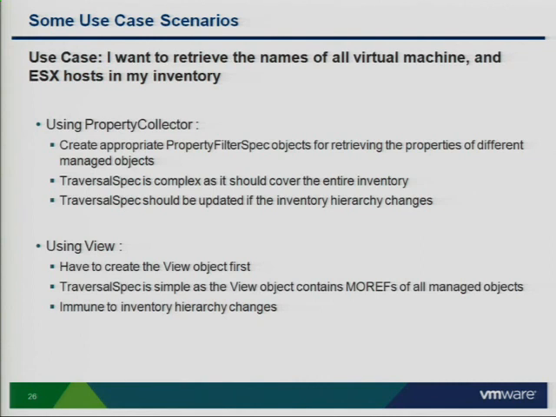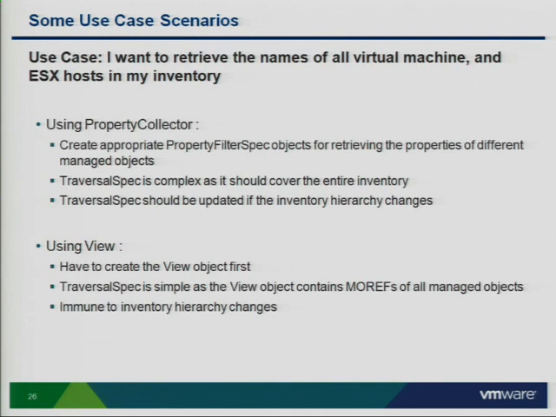Okay, the use case scenarios. Now, if I want to retrieve the names of all VMs and host systems in my inventory, you have 2 options. One is you could use views, or you could say, you know what, I know traversal spec, I don't have to use views. Yeah, you could, because now you are the master of complete property spec. You have two things at your disposal. But there are some advantages with using views.